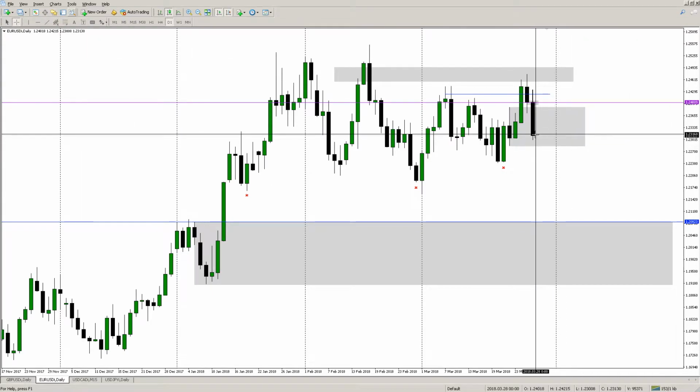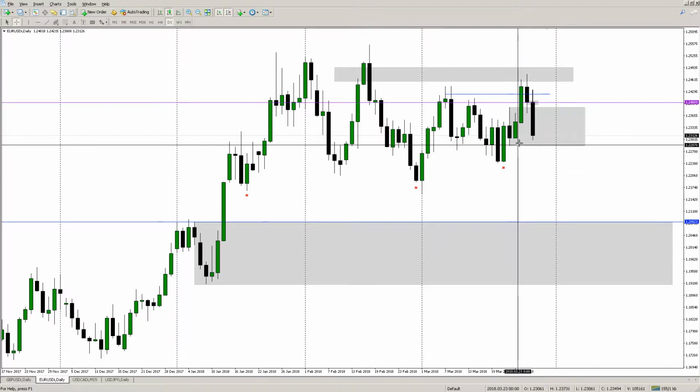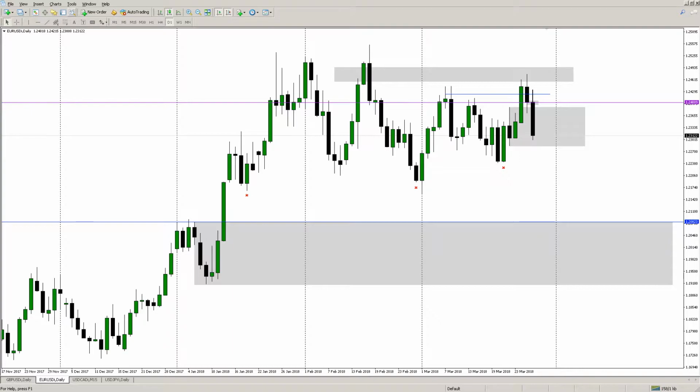But over the next week or so, we could still short this pair and take little day trades or intraday scalps. So from here to the first take profit is 70 pips and then 130 pips. Okay. So we're going to be looking for shorts more than likely for the rest of the week in this pair. If we can break below this gray box, I'm expecting something like this. Come back up, retest that level because it was acting as support. So old support should turn into resistance now, and then ultimately trade lower like that. So that's what I see unfolding for the next couple days to the next week or so.